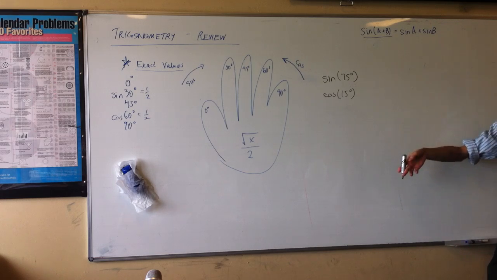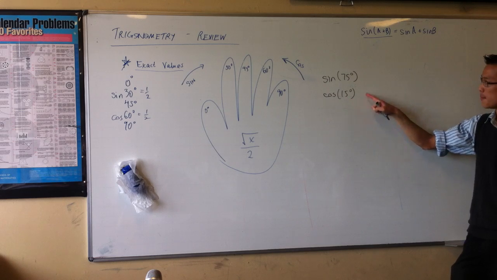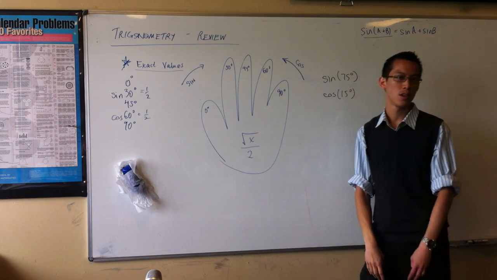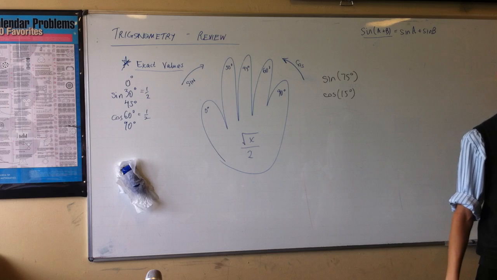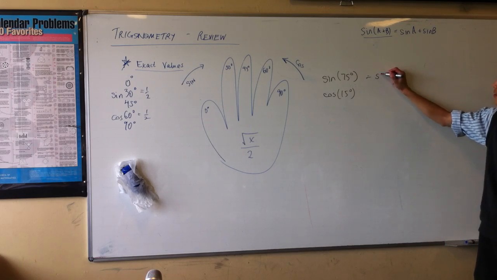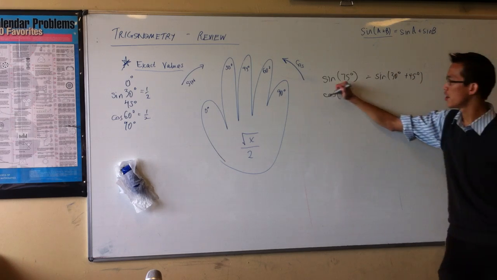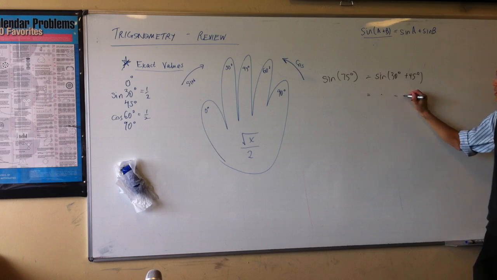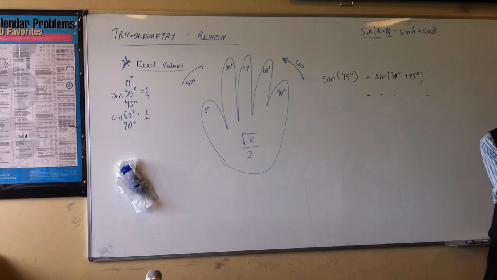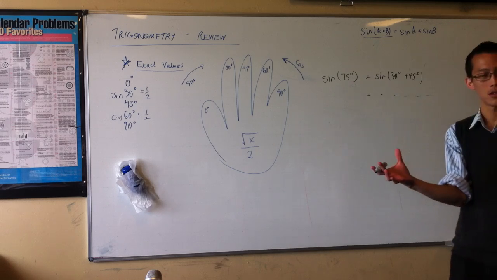Or any other combination. If I take 30 plus 45, or 45 minus 30, because these aren't those 5 values, you're just stuck. Get your calculator out. Good luck, go home. But with trig expansions, if I can actually write this as something meaningful, turn it into something I can actually work with in exact terms, I won't be stuck with a decimal anymore. I can actually get something exact. This is my first reason. You can actually expand what you can do with your exact values.